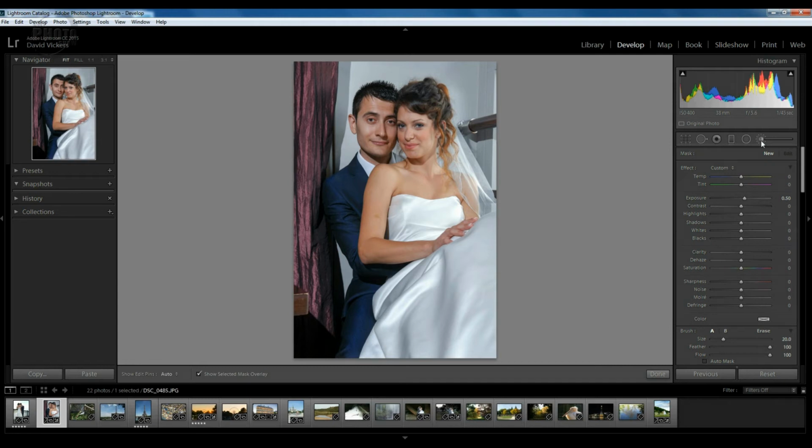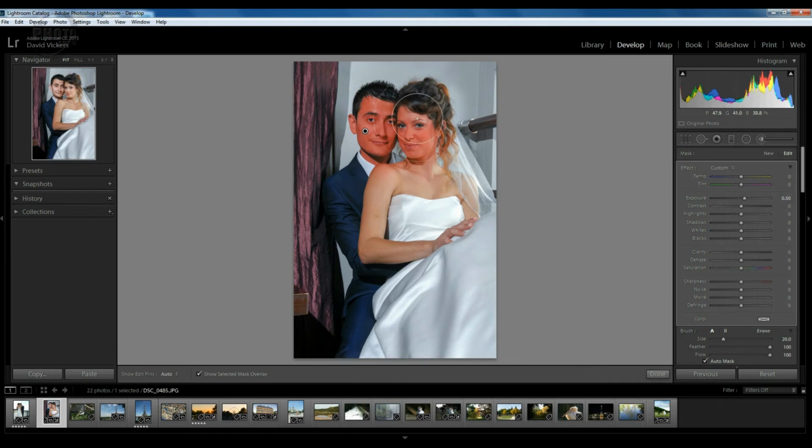Okay, what I'm going to do exactly the same again, keeping the exposure at half a stop, but this time I'm going to click Auto Mask. And what Auto Mask is going to do, it's going to actually detect the areas around. And now as long as I use that center cross in the skin tones, you can see now with the mask that it's actually only affecting the skin tones. If I turn the mask off, you can see now that it's only actually affecting the skin tones. It's not going into the hair, it's not bleeding over into the rest of the image.